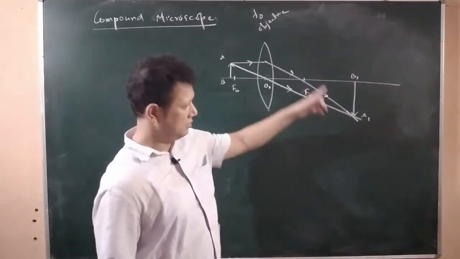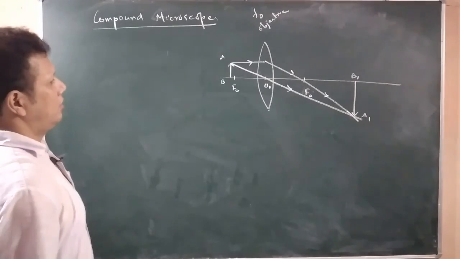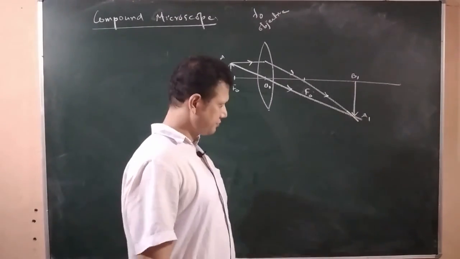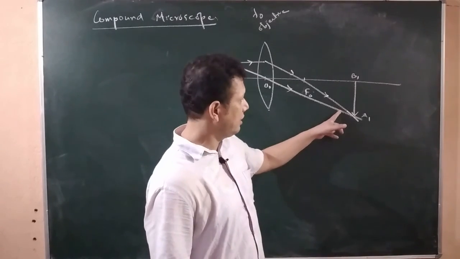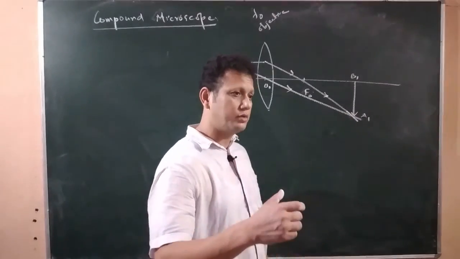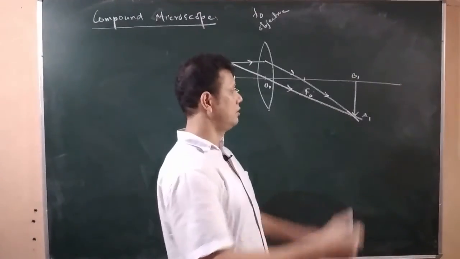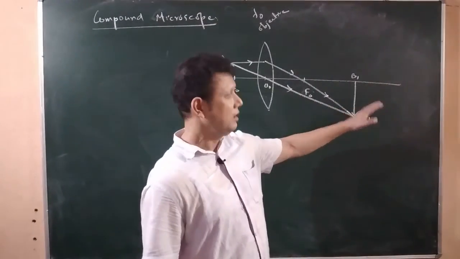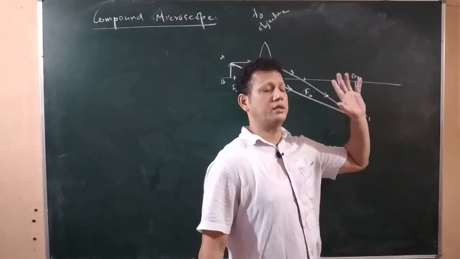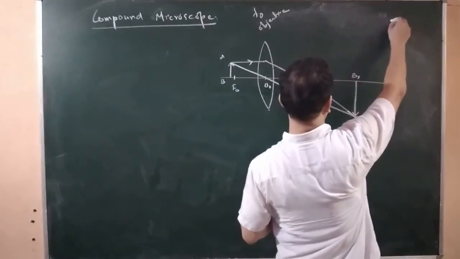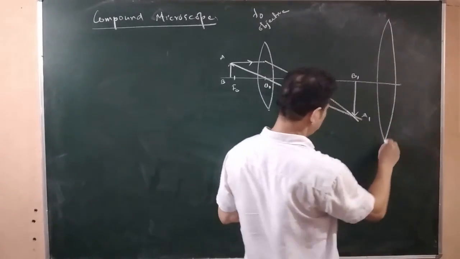Inverted, and slightly magnified. Okay, now what do we have to do? Next, these refracted rays should be allowed to enter into another lens, and that lens is known as the eyepiece. Why is it called the eyepiece? Because the observer will be there. The observer will try to see the final image through this lens. So I am drawing this lens slightly bigger, like this, because these two rays will enter this lens.